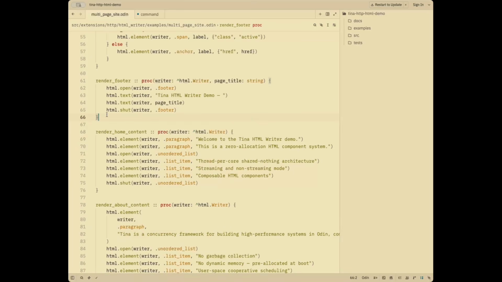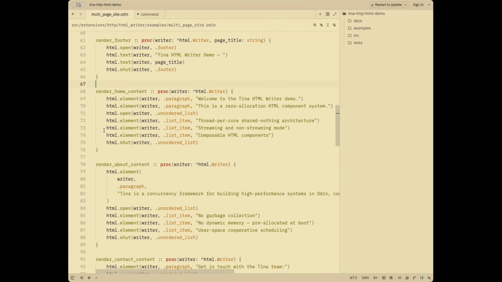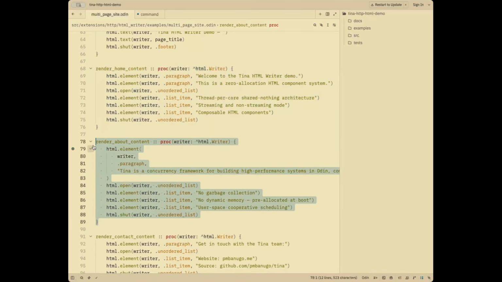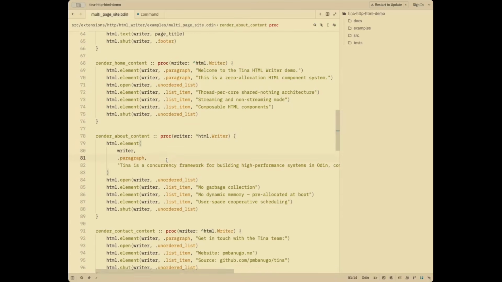And here we have the footer, and then we have the different page components. This one renders the home page, this the about page, and they all compose nicely.